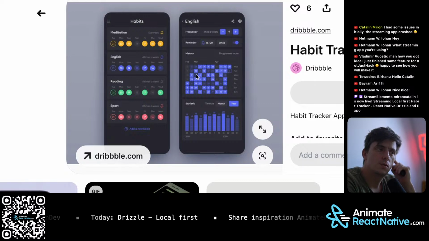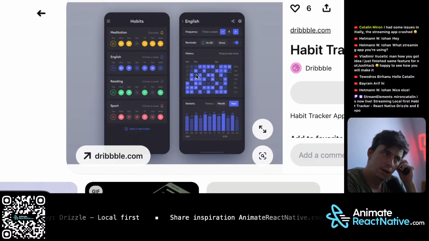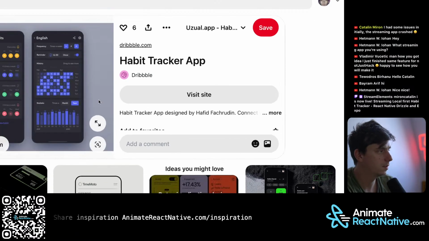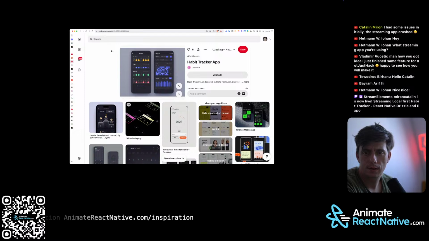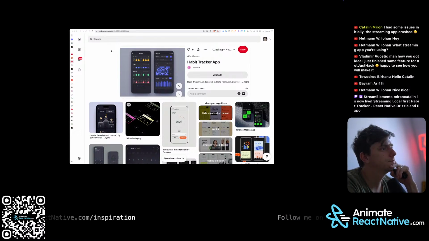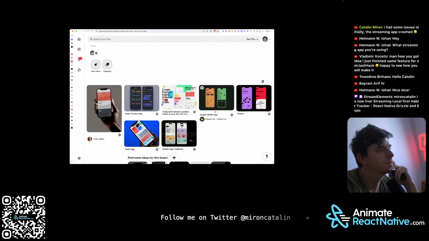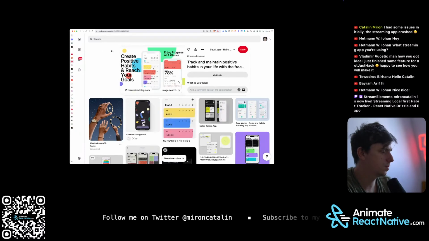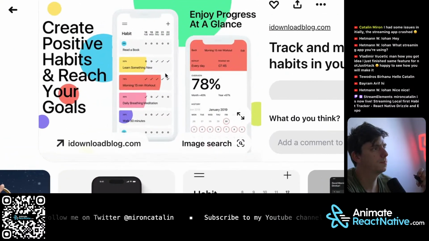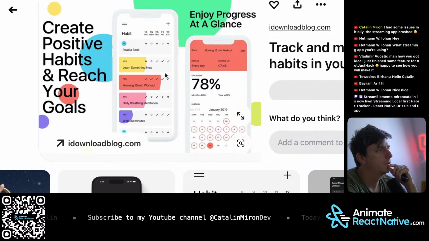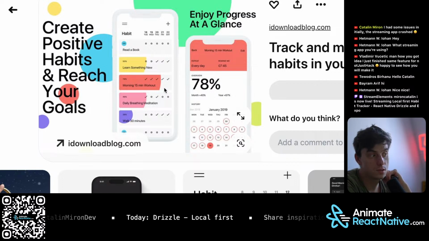I also wanted to create an image that you can share. Yeah, something like this. And this one also looks quite nice. I don't know why this is 78 and you have everything done, but this actually looks quite nice.